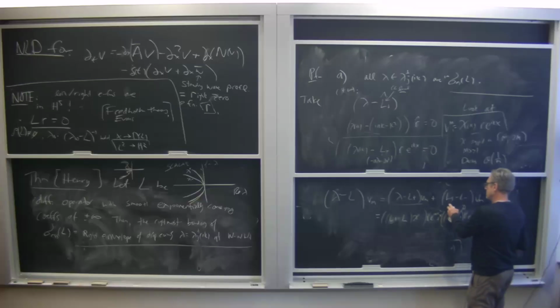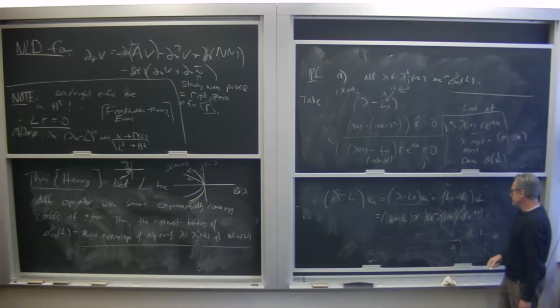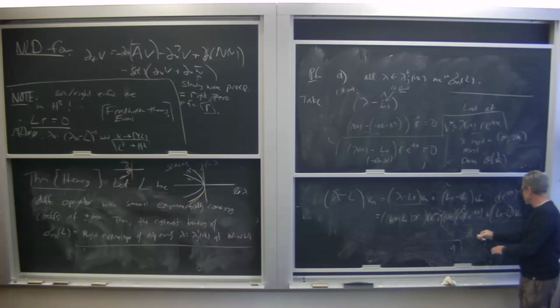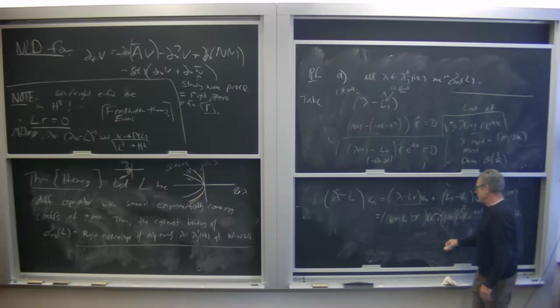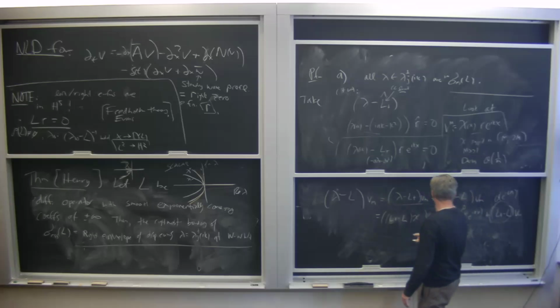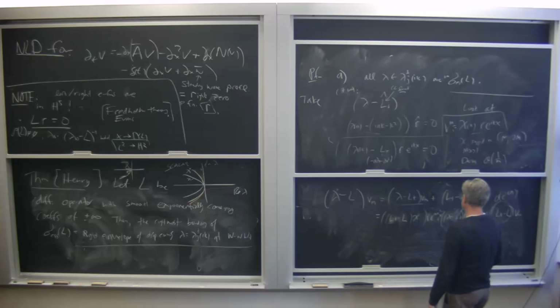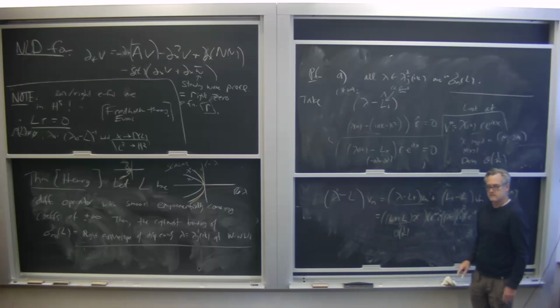Plus one. Let's see. Plus minus. Oh, yes, there we go. Thank you. That's why. Now it works. And this one's exactly 0. And then this one is exponentially decaying. So that has something small in front of Vm. This one is 0. And this is of order 1 over m because it's derivatives of chi.